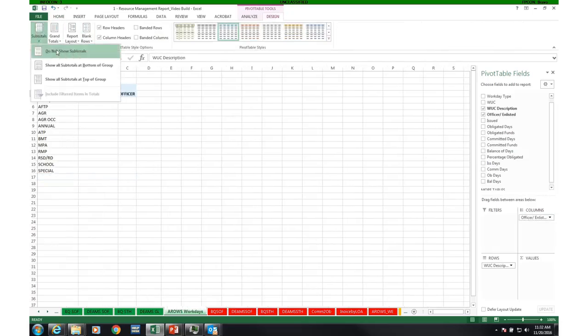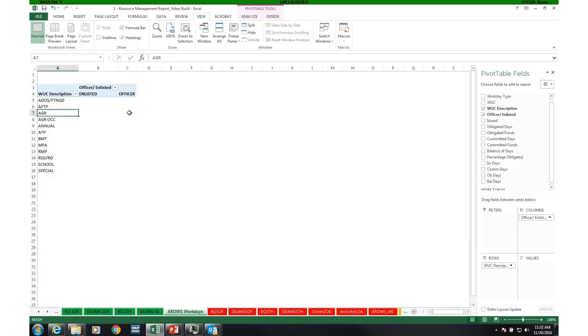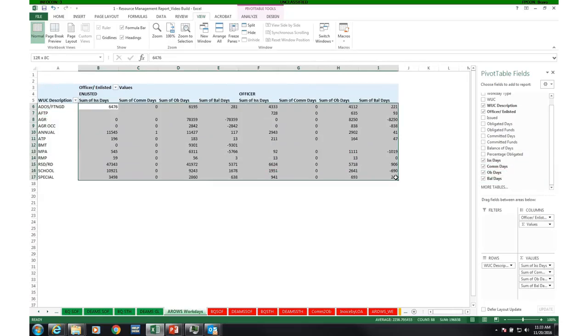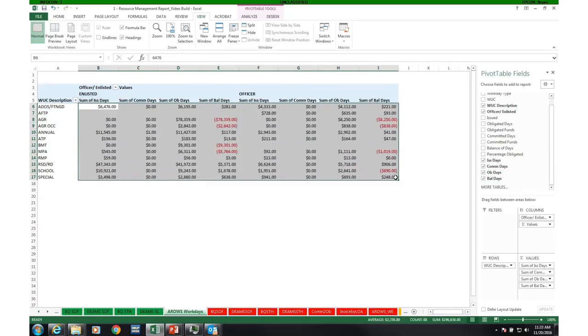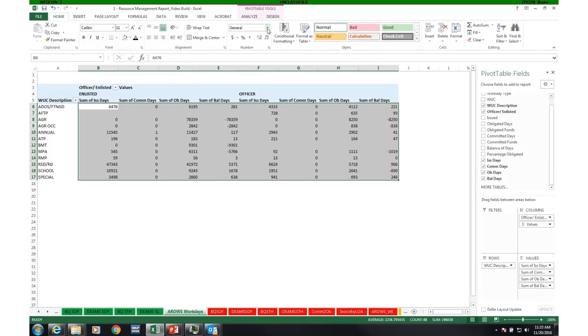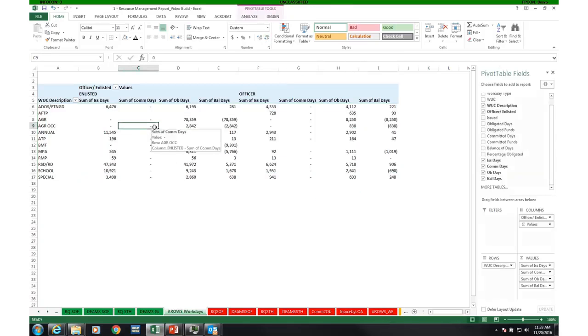Tabular. I can't off the top of my head exactly remember how it will come out with the AROWS data, but I'm going to do my normal formatting that I do. I've put enlisted and officer across, and then I'm just going to go use our values, the ones we created: issued, committed, obligated, balance. Highlight these so that they are numbers. We don't need decimals because days don't come in decimals, so you could come up here and just say general like that, or if you like that decimal in there, you can select decimal, but just get those zeros out of there. We do not need that at all.